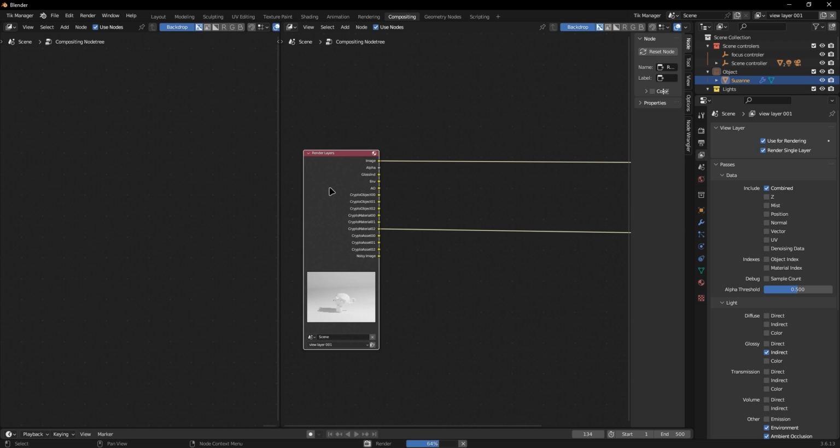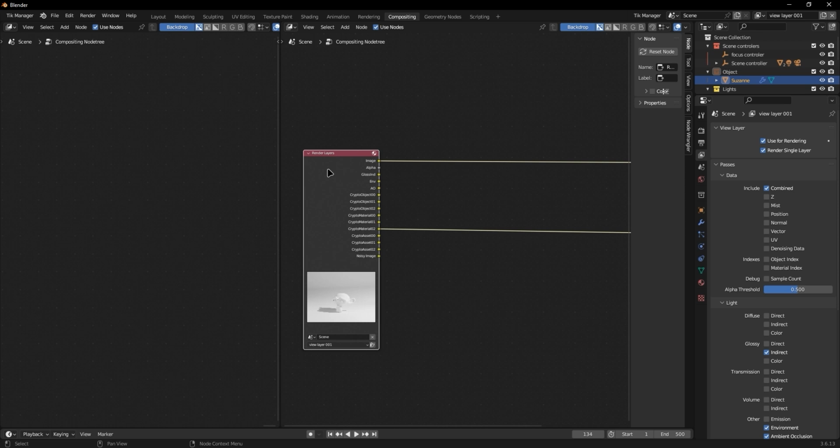So give it a couple of seconds. The viewer has disappeared from here because there is no rendered image yet, so it will appear again.